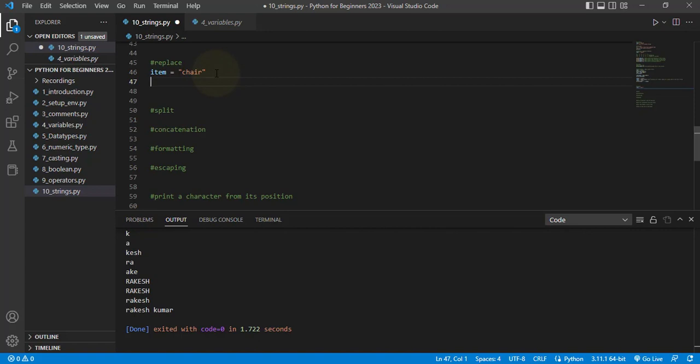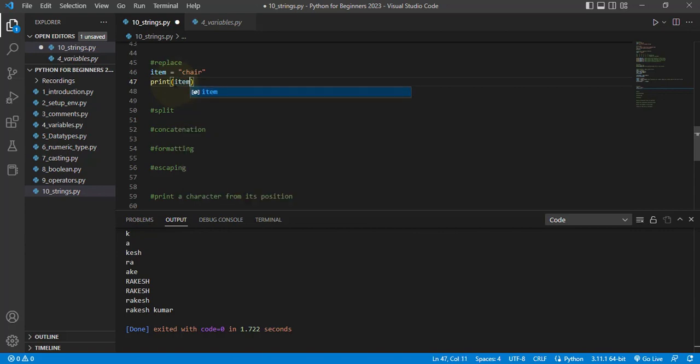what if I say that replace this c, the first c, with something else, b or a or k or whatever it is. So how to do that in string? We have a function for that as well. For that we need to, let's write it like this: print, or yeah, we'll use the print function. And inside the print function, what we need to do, let's use item.